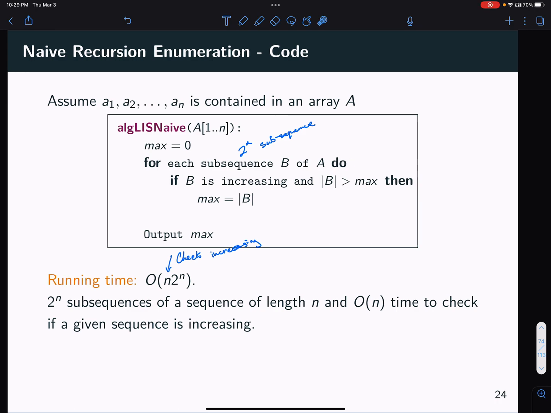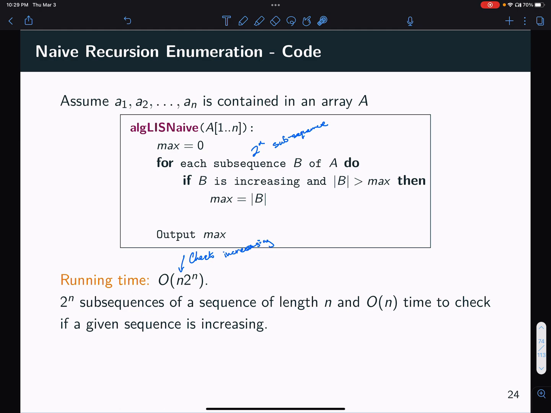So the first optimization we do is to add in a check to see if going down the rabbit hole and adding an element to a subsequence will result in an increasing subsequence or not.